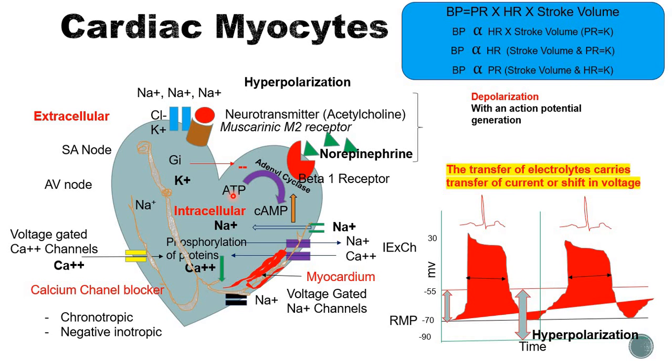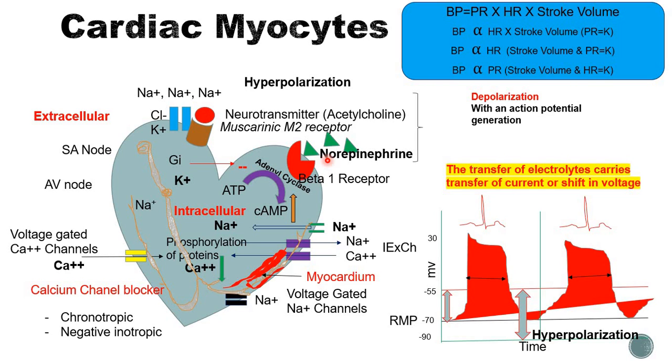Now let me share with you that there are M2 receptors present at the level of the heart, being regulated by the parasympathetic division of the autonomic nervous system, whereas there are beta 1 receptors of the sympathetic division of the autonomic nervous system. You are quite familiar with that, and the events happening at the level of the adrenergic nerve ending are discussed in detail in our previous videos available on YouTube.